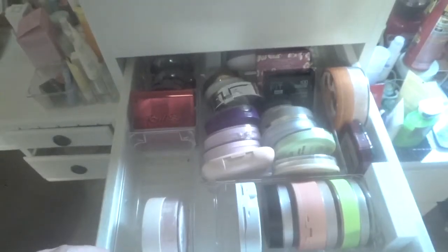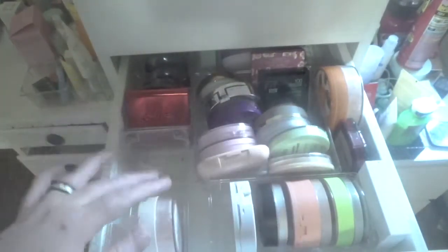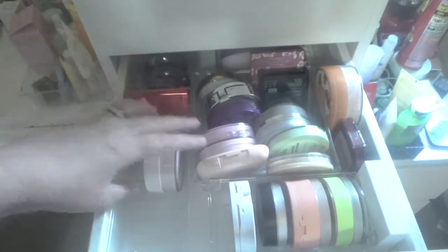Okay, so this is all of my powders. I have the high end back here, and the drugstore up front, some more drugstore. Now, if they're new and I recently got them, then I'm not going to let them go. If they work for me, then I'm going to keep it. So, let's go ahead and do this one.